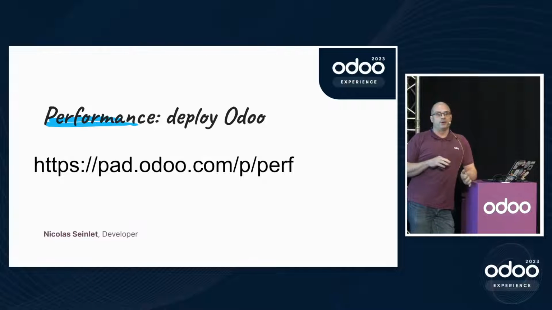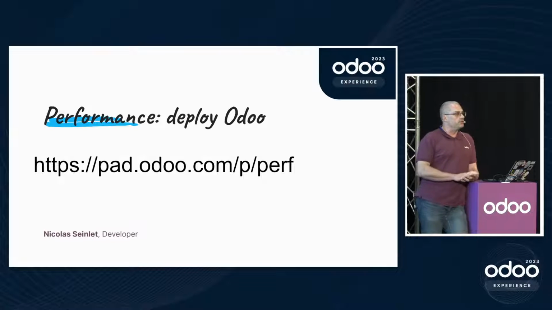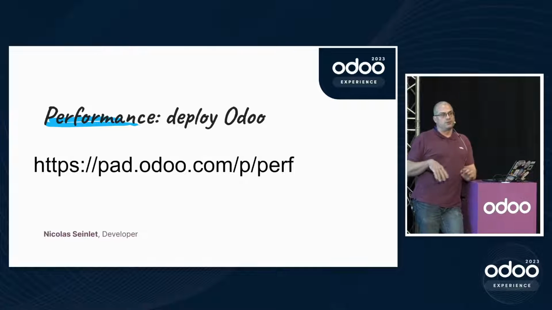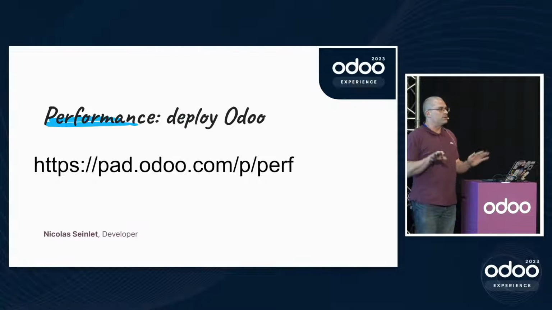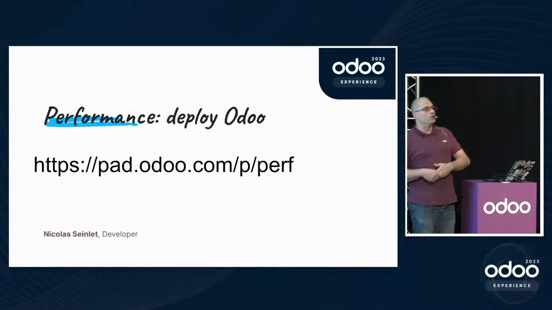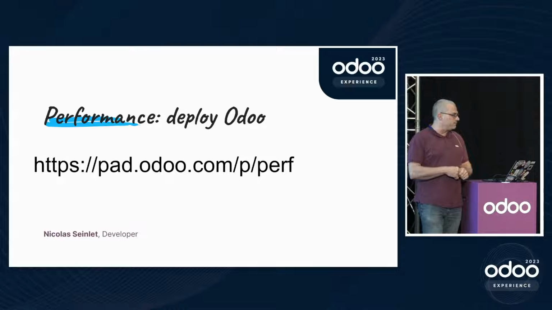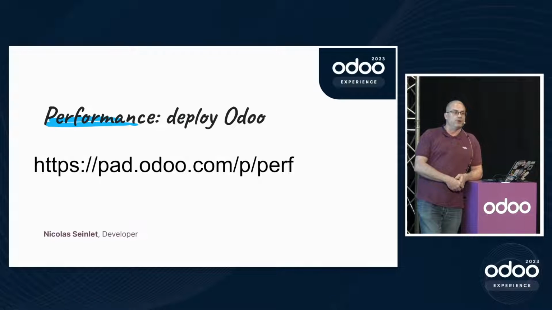Here you have a pad where you can write down your questions, and I will answer the questions at the end of the talk. I will try to stick to a 40 minutes talk and 10 minutes question and answers. That's the schedule. I'm here to talk about performance and how to achieve performance by deploying Odoo correctly on your own servers. So I will not talk about the Odoo SaaS nor Odoo SH because it's done for you. So we assume that you will deploy Odoo on your own infrastructure.